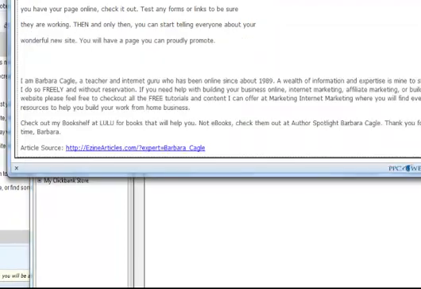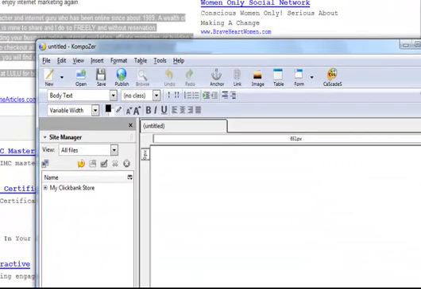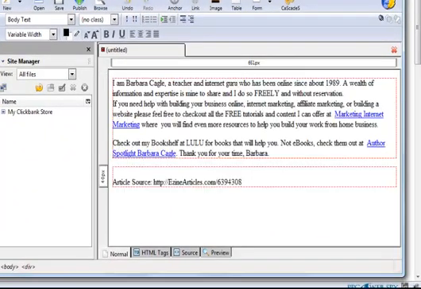So what I want to do is go here to the original, Control C, copy it. I'm going to come in here into the Composer, and I'm going to paste it. Okay, now it's showing my links. It shows the internet marketing link is correct. It shows my other link is correct. I don't need this article source part because I copied it off another article I used. I'm going to delete that.